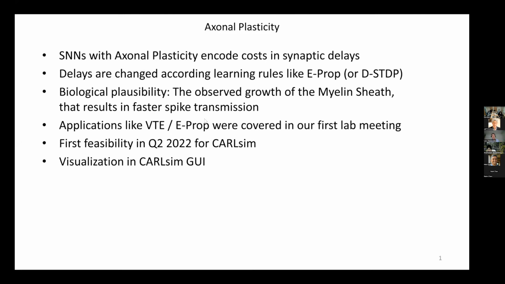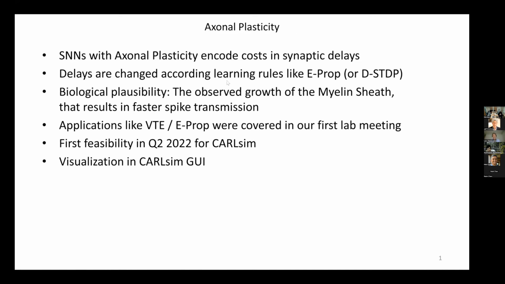Okay. Yeah, this axonal plasticity is a very new rule. It encodes cost in synaptic delays, and until now, the main learning and effort here was spent on targeting the weights.